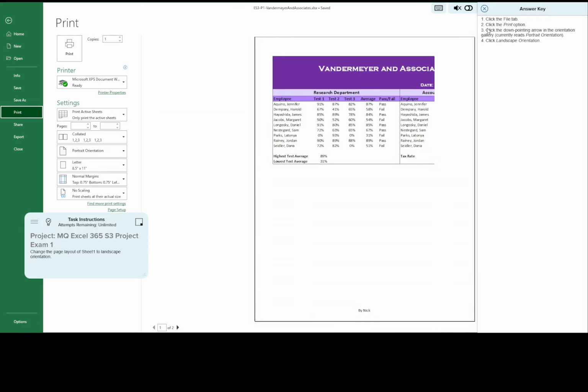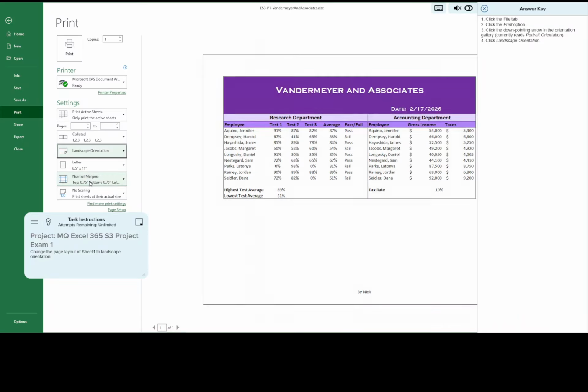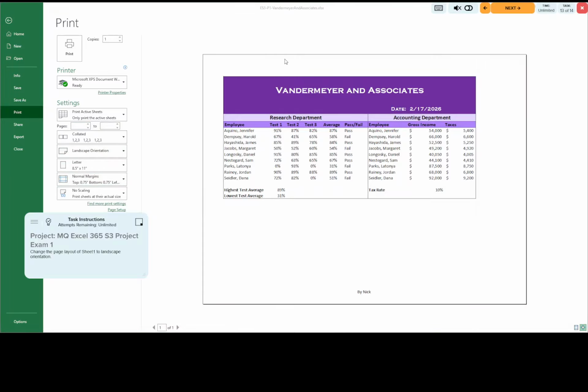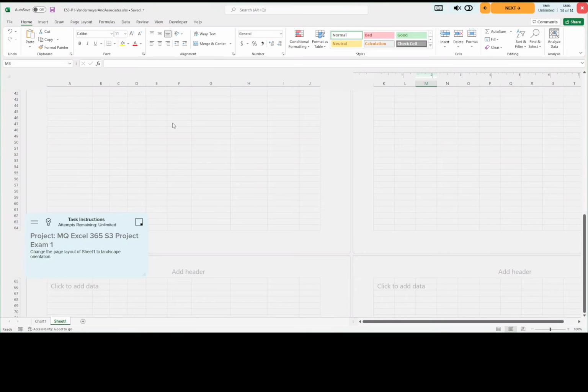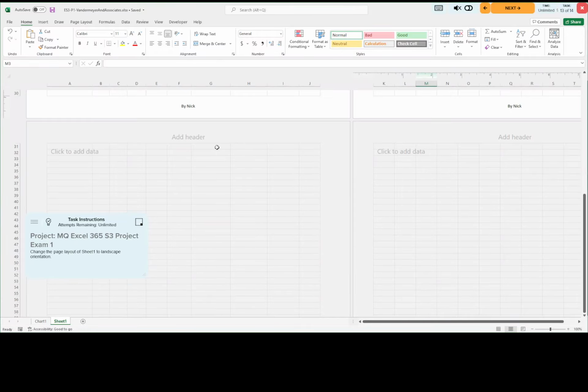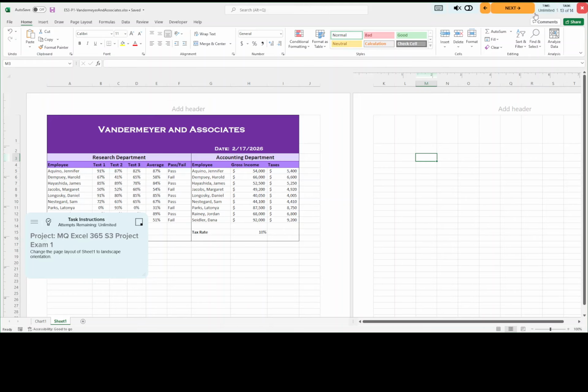In the Print option, click the down arrow in the Orientation gallery. So the Portrait Orientation gallery, we're going to change this to Landscape. So it's a little wider than it is taller. All right, and we're done with that. I don't have a save key on this option, so I can hit save there, and that will save. All right, so we save that. We're probably going to go right back to that location.